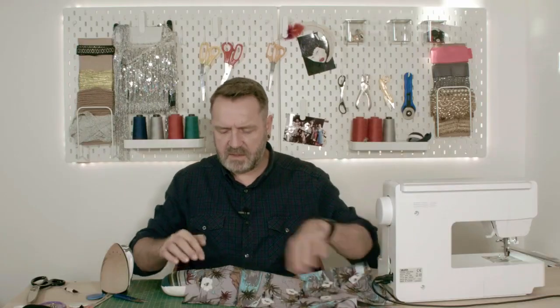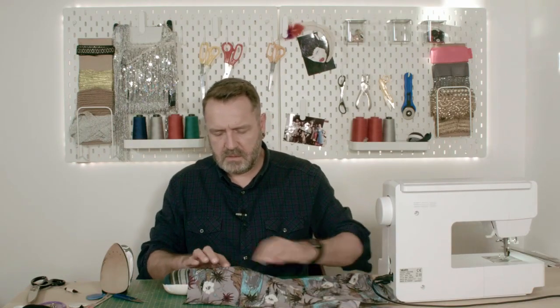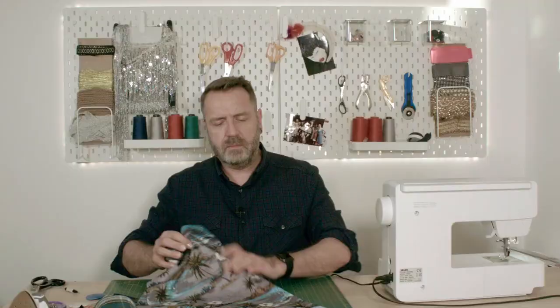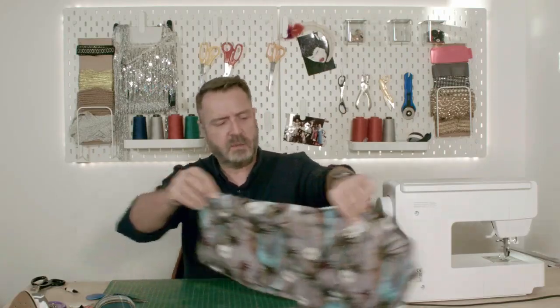And press it on the outside as well. So that's the darts done on the back. Put that to one side, and now we'll move on to the pockets on the front.